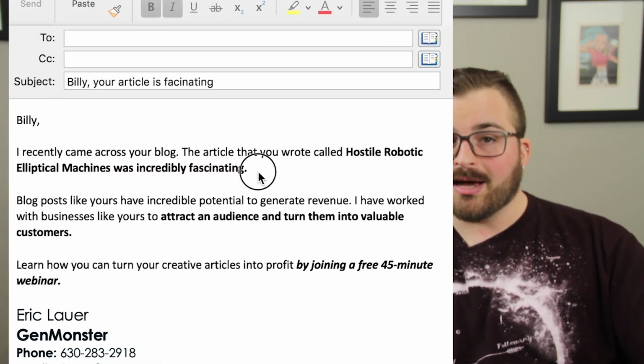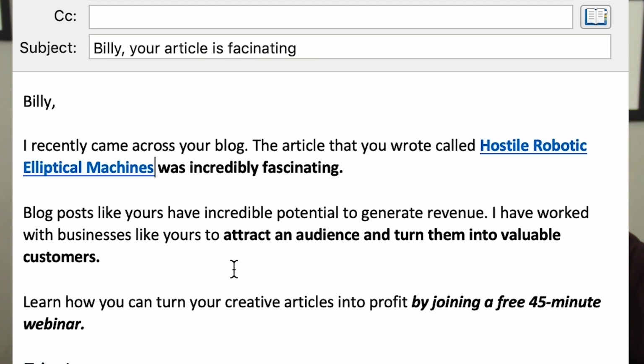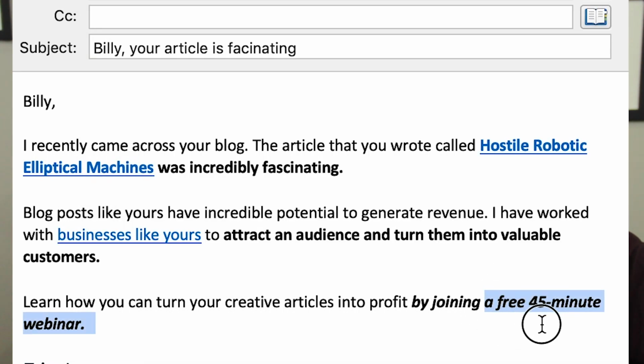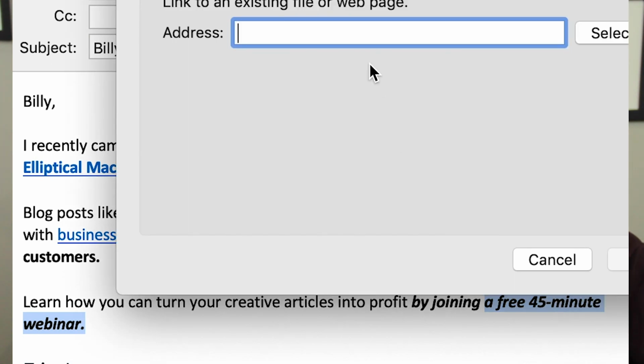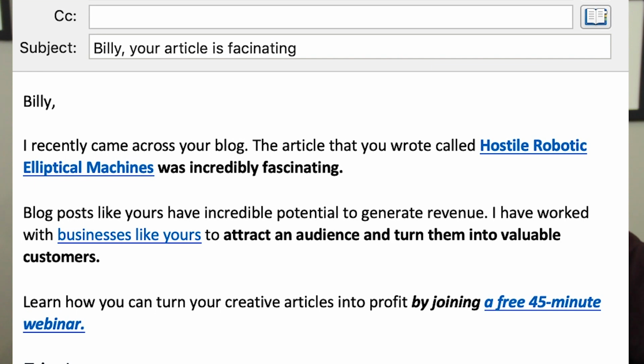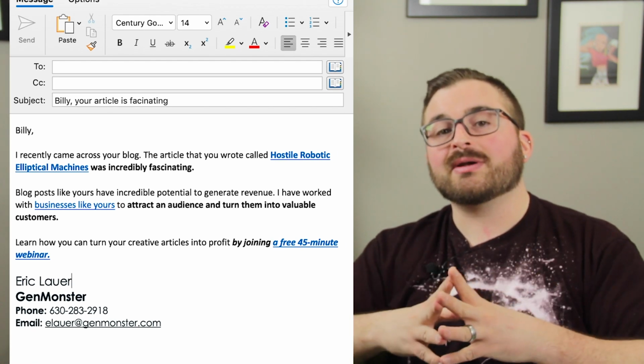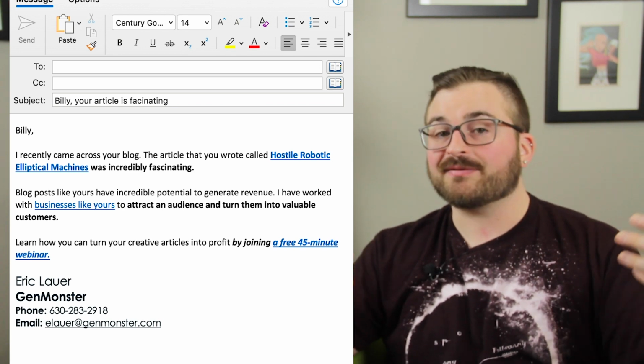Now, in this email, you could provide a link for the article that you read to show the origin of the post, and you can also link to a customer that has shown results with your product or service. The goal of the email is to have someone sign up for the webinar. So that link is the most important. When you take a look at the email as a whole, you need to ask yourself whether or not having those other links detract from the goal.